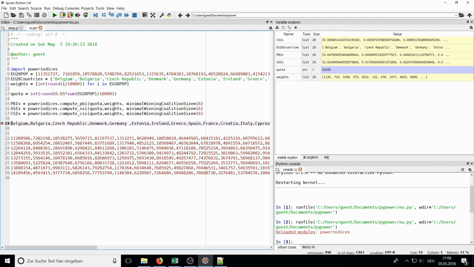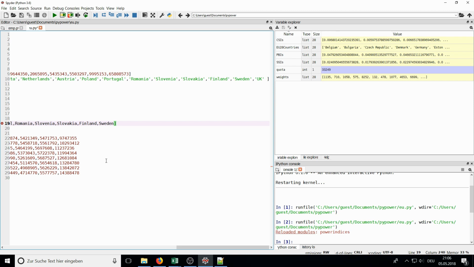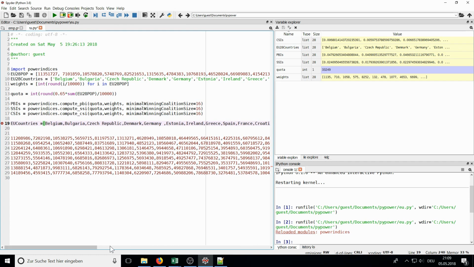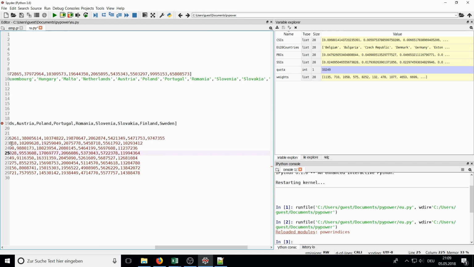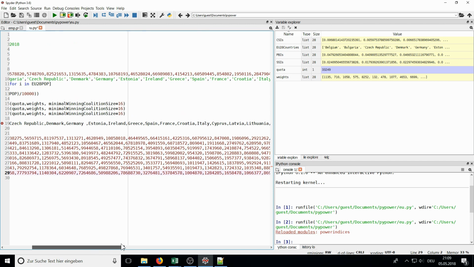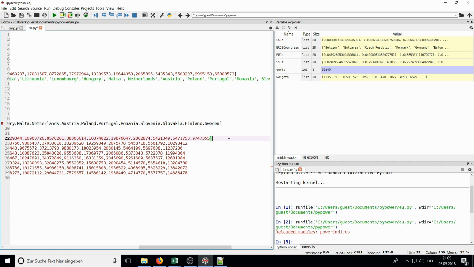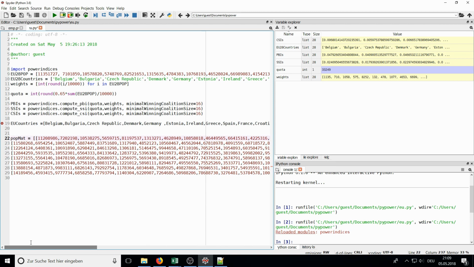Let's call this the EU countries. I know it's not correct, England is still in, but it's just for demonstrative purposes. All right, now I need to store this in a matrix. Let's call that matrix popmats. And actually a matrix is a list of lists. That's certainly not the most efficient way of doing it. Maybe it is actually the most efficient way, but not the most elegant. Nonetheless, I don't want to use more Python commands because I don't want to distract from what I'm doing by imposing too much knowledge on you in terms of Python syntax and Python programming skills.